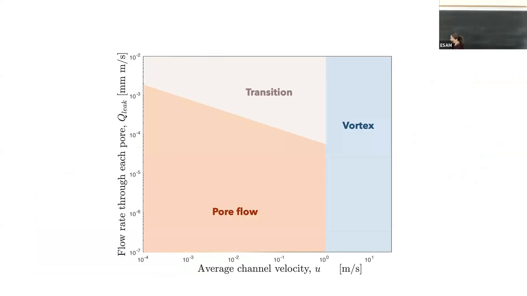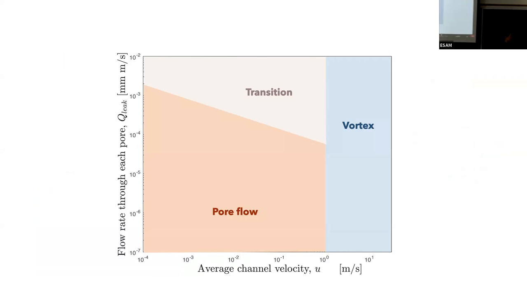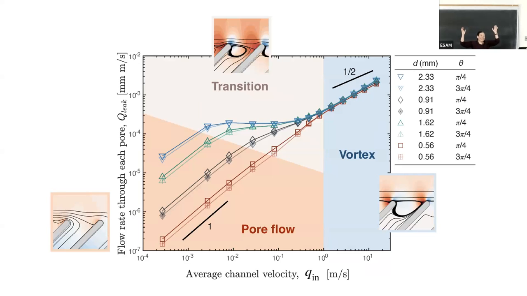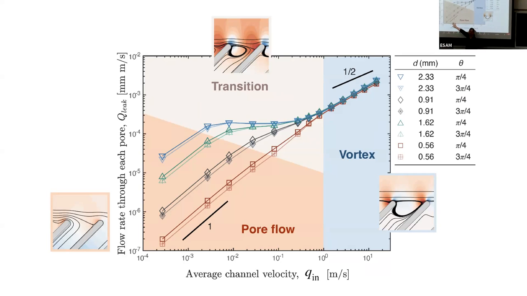Here's the plot. My claim is: if the analysis is correct, everything should collapse onto one line with slope one-half in the vortex regime, and down in the pore regime I should have a bunch of lines of slope one. We do that calculation - and it's amazing. It all collapses on a slope of one-half. So we understand the fluid mechanics beautifully. But this is terrible if you want to design something - because your filter design does not matter in the vortex regime. It does matter in the pore regime, which is where we can design. There are two lines here because of forward-facing and backward-facing slit orientations, but they're close.